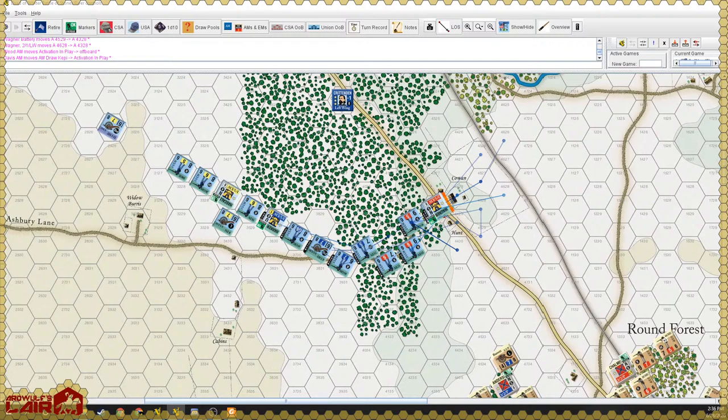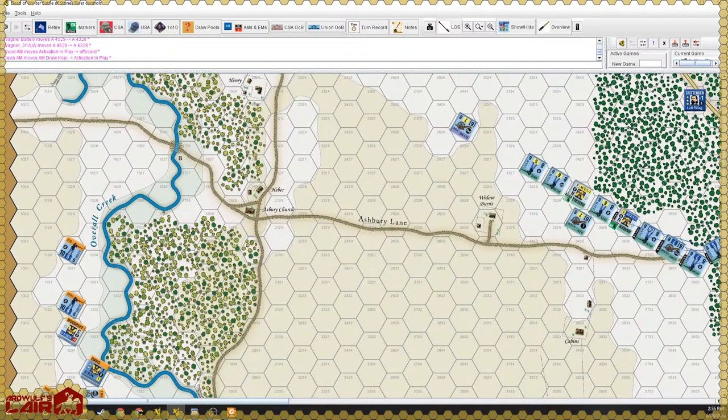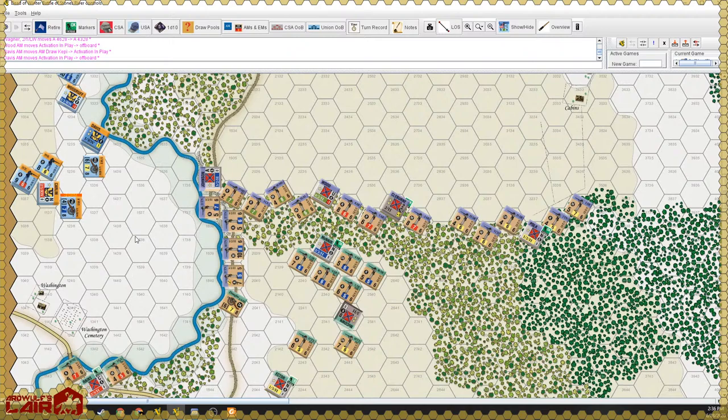This would be Davis's third. Where's Davis at? I think I'm going to pass with Davis. Go ahead and draw one. I shall. McCown, we are not going to do a fourth activation with McCown, so you may draw.